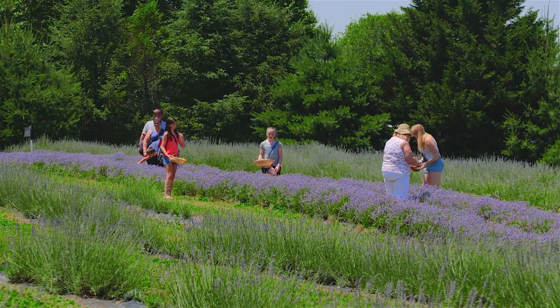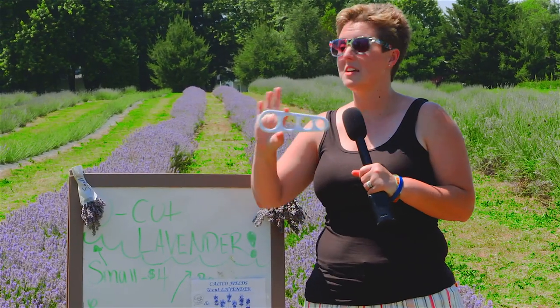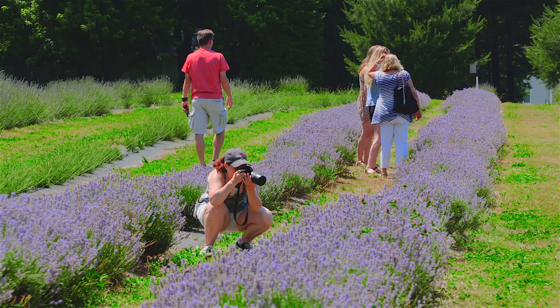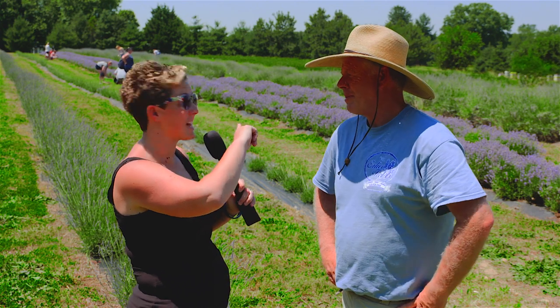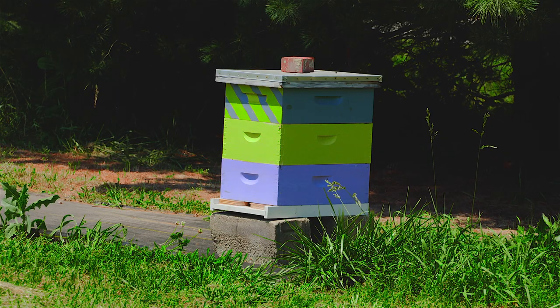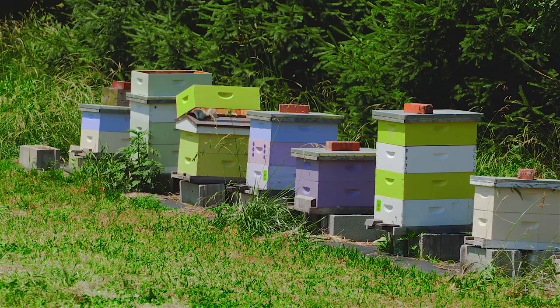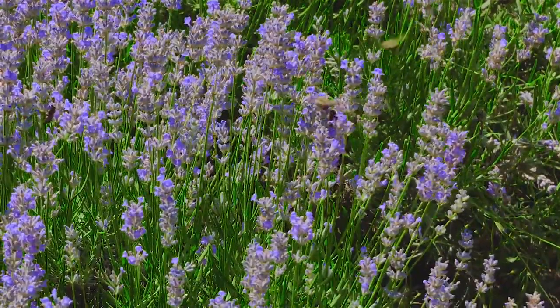Behind us you can see the You Pick patch. We've got a board here that shows the small bunches and large bunches, and this handy-dandy tool that you take out with you to measure the size. People are coming and adventuring out into the patch and cutting their own fresh-cut lavender. We're going to adventure to the other side of the lavender because I see some bees, and I want to see what that's about. We've got 12 different bee colonies here. We harvest the honey and we're big into bees. Not only do we have honeybees, but we also have experiments going on with native bees, like leaf-cutter bees, mason bees, and so on. There are beehives all over the property in different spots.